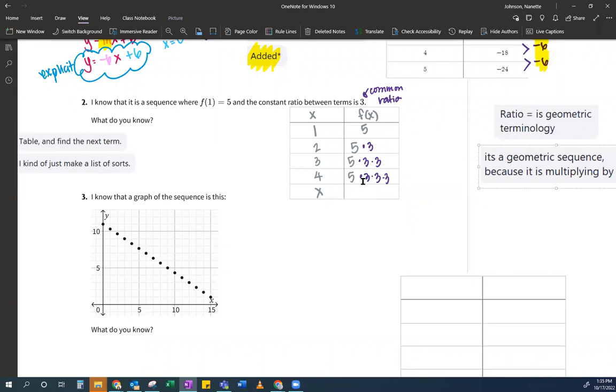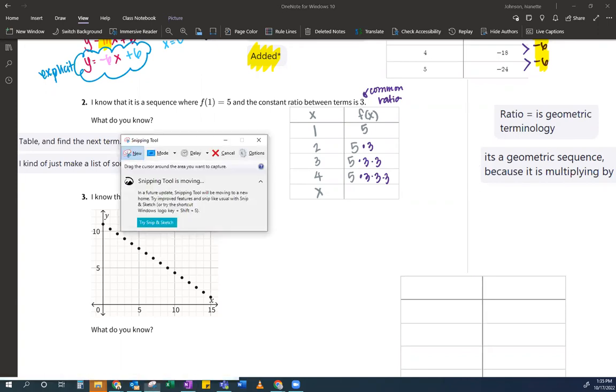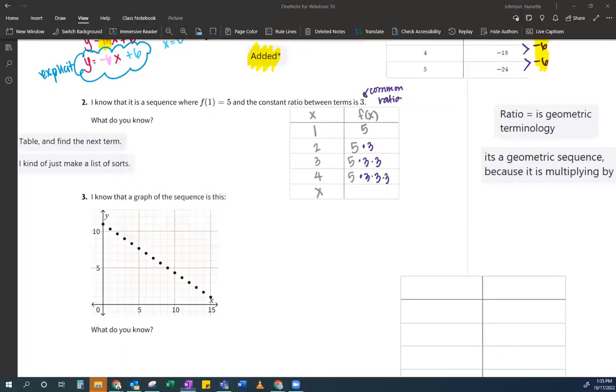Okay. Oh, someone said the explicit would be 5 to the 3n minus 1. I don't know. Let's see. Let me click that. Someone said this. I like doing this because then you guys are like, I wonder if she's talking to herself. I'm not talking to myself. Okay, it would actually go right here: 5 times 3 to the n minus 1. Oh, I see that 5. It's that 5. Okay, let's put this down. This 5 is that 5.